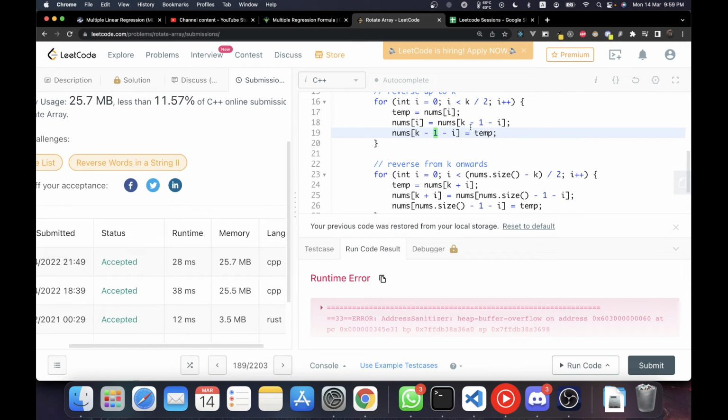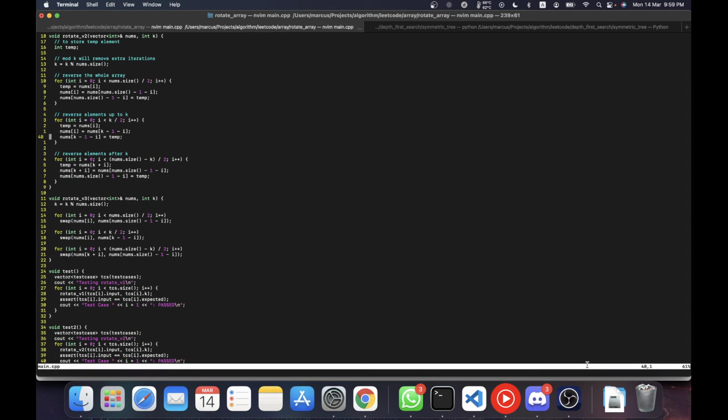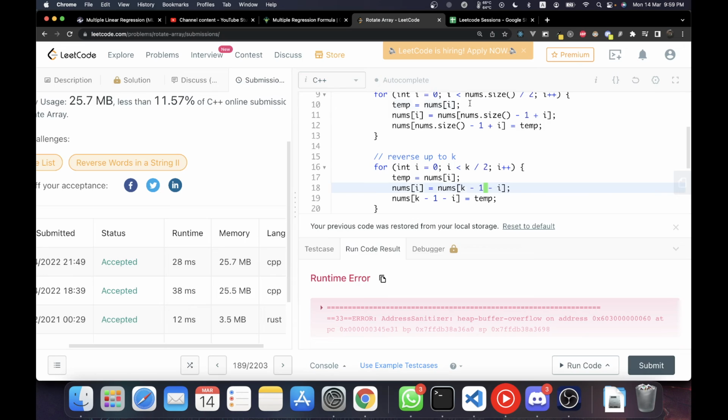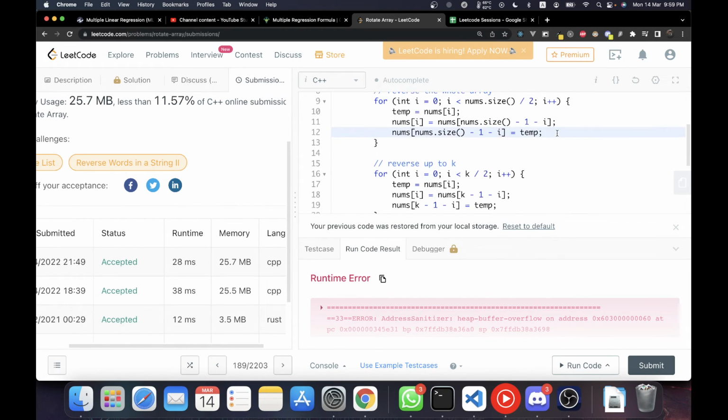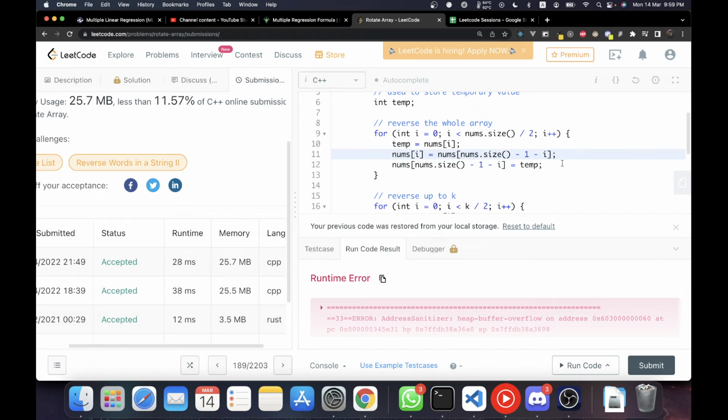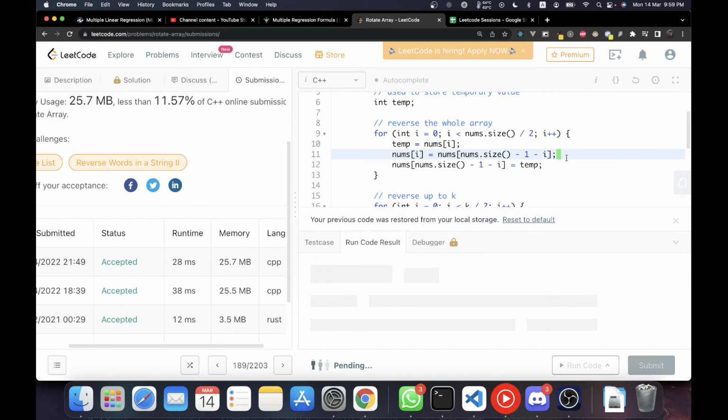The reason being that if we don't do minus 1, because it's smaller, it's not smaller-or-equal, that's why we have to do k minus 1. Else the thing would go out of bounds. Yeah, and I think that's all. Wait, am I right? Okay, no. So this is actually also minus instead of plus, because we want to reverse the whole array, so it has to.